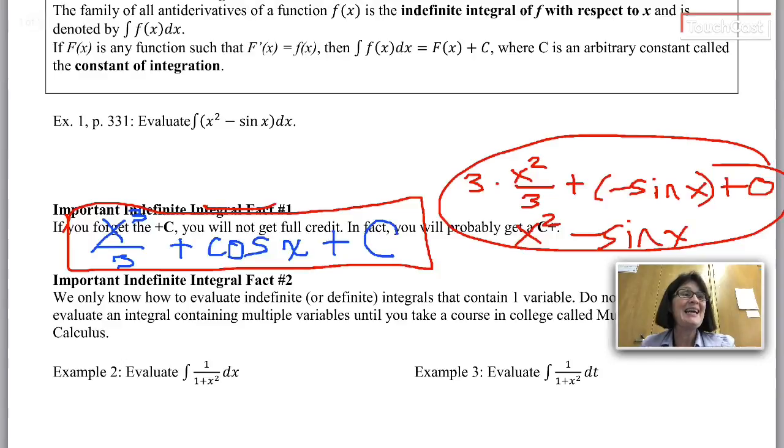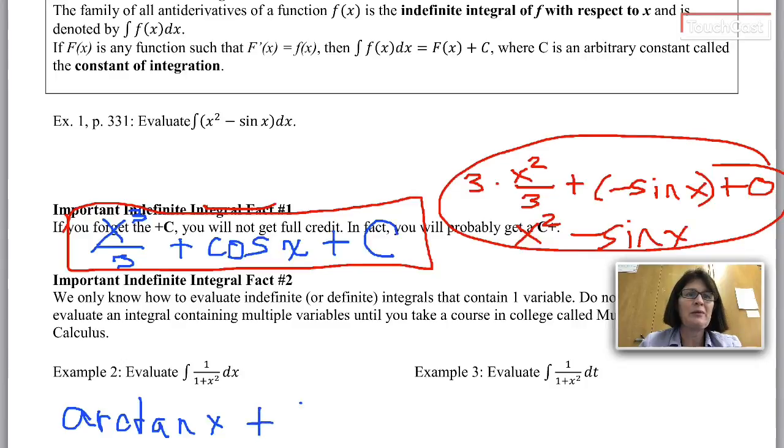Can you evaluate the integral of 1 over 1 plus x squared dx? You're going to remember, I hope you'll remember, this is a good time to have a reminder, that the antiderivative of 1 over 1 plus x squared is arctangent of x. If you wrote that as tangent with a little negative 1 of x, that's equivalent, that's totally correct, and I promise I'm going to remember my plus c. I could check my answer by taking the derivative. The derivative of arctangent is 1 over 1 plus x squared, and the derivative of c is 0. So this is a correct answer.